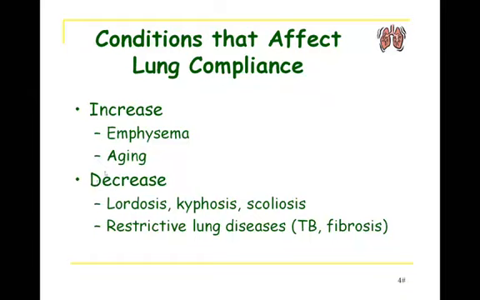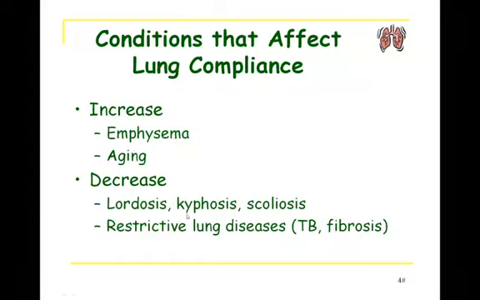So no problem getting air in, but what's the problem? There is such a thing as being too compliant. With these guys, the problem is getting the air out. In order to get the air out, they are going to have to be more active. They're going to be hunching their rib cages over, really forcing air out. The lungs don't just automatically return to their original position because they've lost the elastic element.